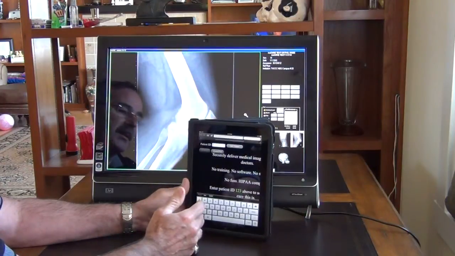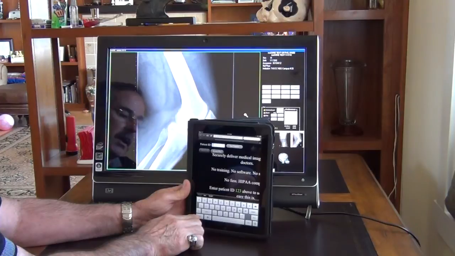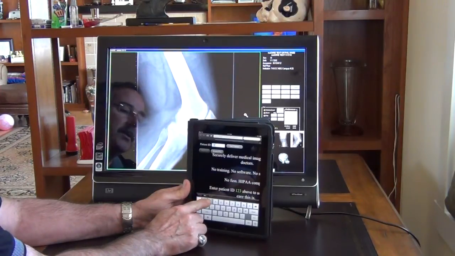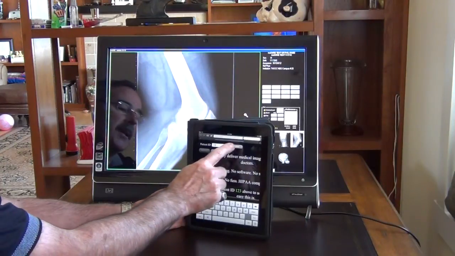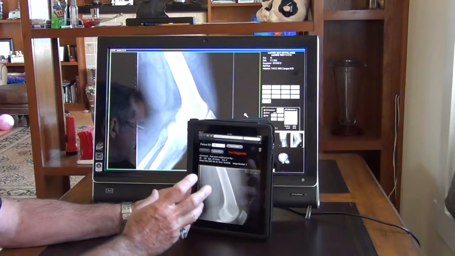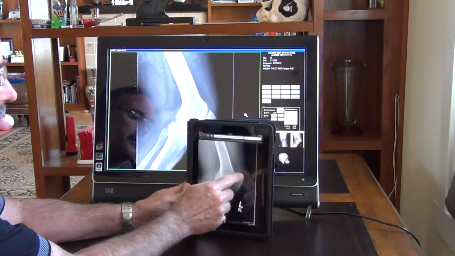Once they access that site, all they do is type in the ID number they want to view. For the demonstration today, we'll use ID number 1, 2, 3. Select Get Patient, and those images will be brought down to that device.